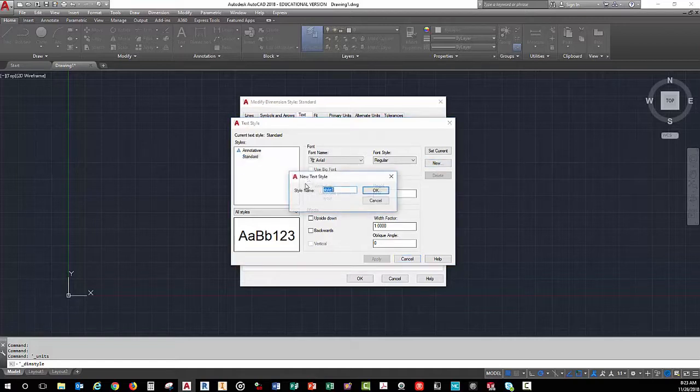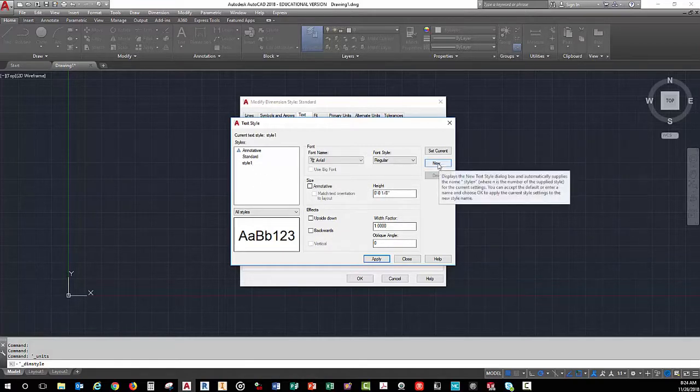So I'm going to create a new one, which is what we do whenever I have you create your template. And on that one, you have one set to an 1/8, or at least you should. And font wise, I just have mine on Arial because it's easy to read. Your font should be easy to read. It shouldn't be some weird one. You're not going to use Wingdings. You're not going to use Gothic English or something like that that's really hard to read. Okay, so if I was using my existing template, then that's probably what I'd have.